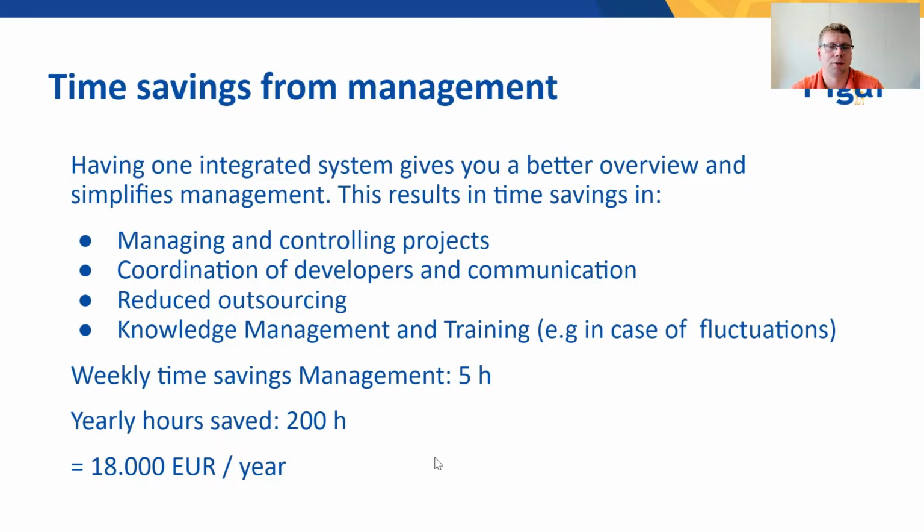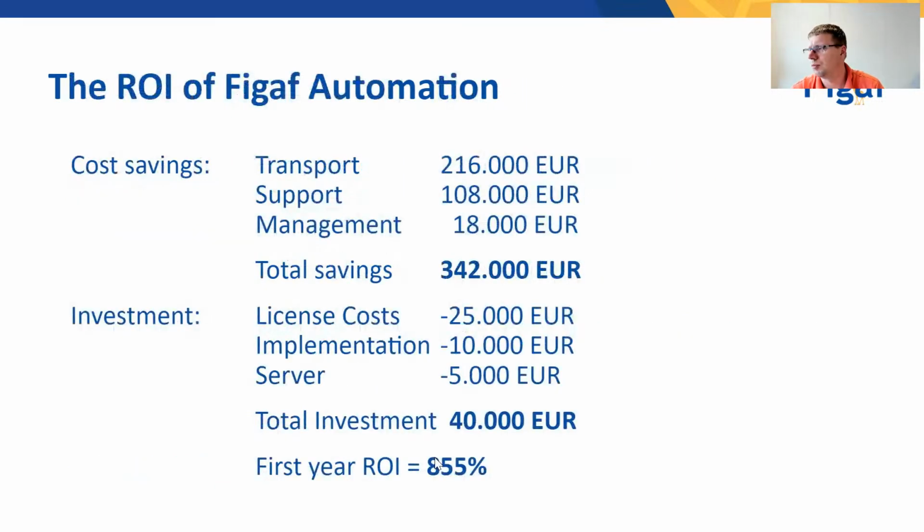is estimated at 18,000 euros a year. If we add all of these things together, then it is 342,000 euros that the tool can save you. And with a cost of 40,000 euros, it is really a good business case. So you'll get the return 855 times, which is pretty cool, I would say.